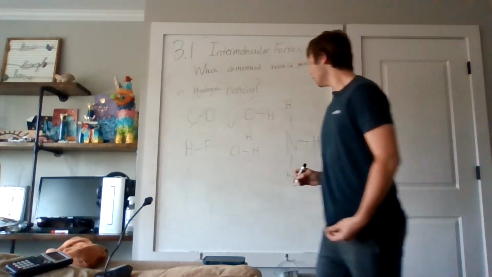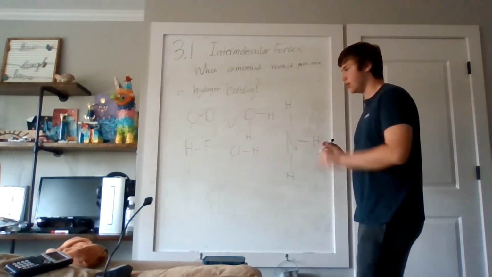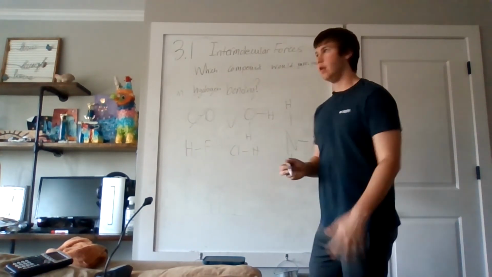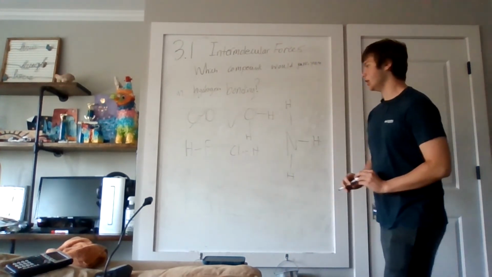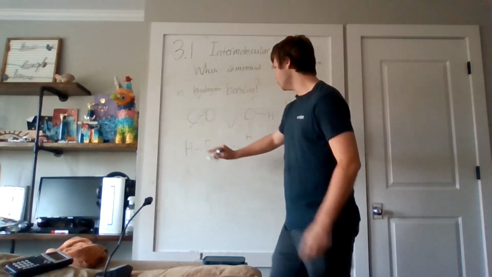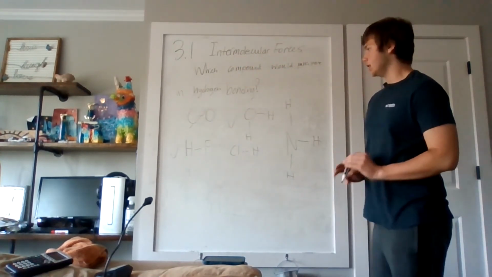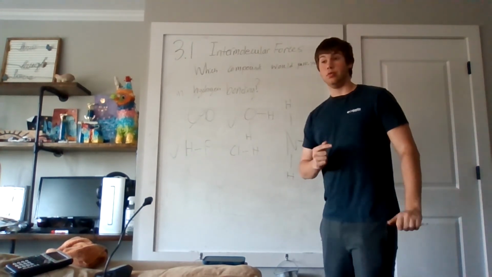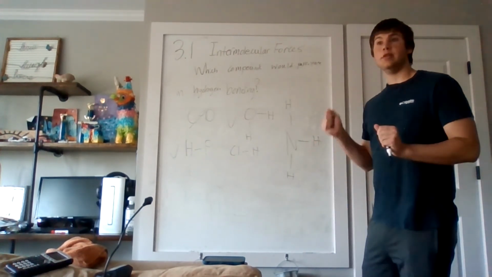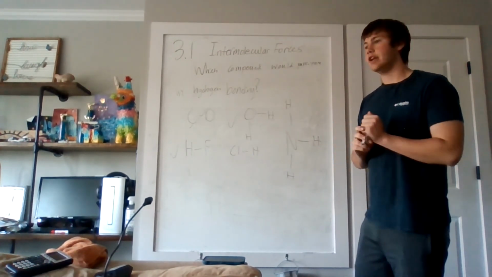HCl will not exhibit hydrogen bonding because hydrogen is bonded to Cl and not N, O, or F. So no, HCl would not exhibit hydrogen bonding. Hydrofluoric acid, HF, would have hydrogen bonding because hydrogen is bonded to fluorine. Now, it is good to note that hydrogen and fluorine may both be in a compound, but if they're not bonded together, then hydrogen bonding would not happen.